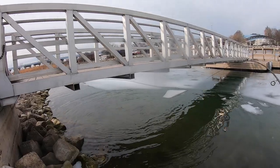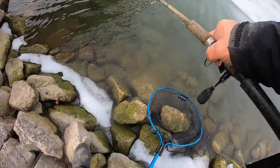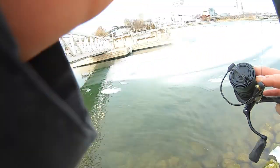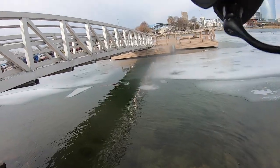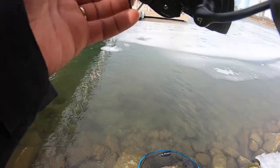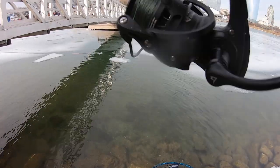Come on, stay on. No, no, no, stay on. Now she's tail wrapped, come on. No, no, we can't let her get over there. Gotta keep her here. Yeah, we gotta keep this big fish. There's another one right there with him. Oh my God, look at this fish. This is a giant. This is another 20+ pounder, guys.